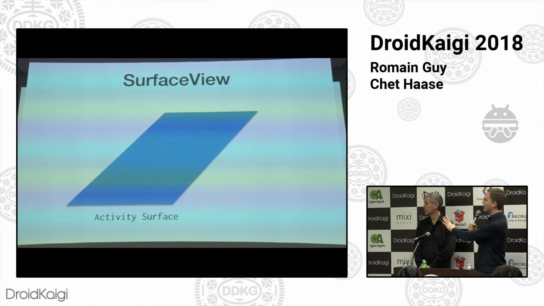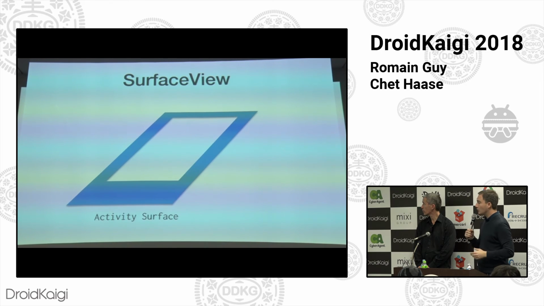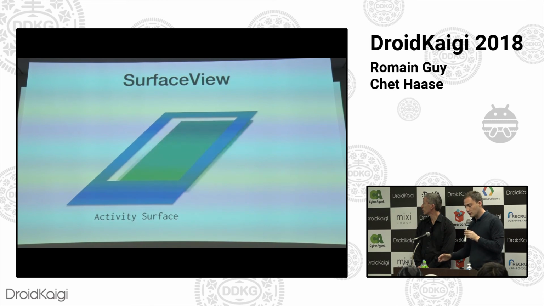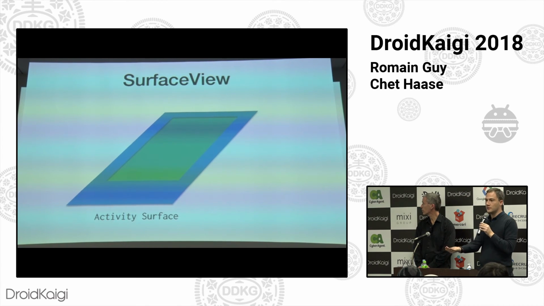So here we have a regular activity. Your activity has a surface, that's the blue rectangle. If you were to create a surface view and add it to the activity, we cut a hole through the surface. It's basically just a special rectangle that we give Surface Flinger to tell it to ignore that part of the surface. Then Window Manager will ask Surface Flinger to create a layer. It will create a surface in your process, and you end up with this green surface. And then Window Manager will just slide that surface under your activity's window.